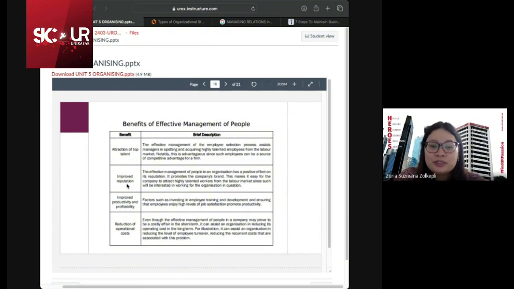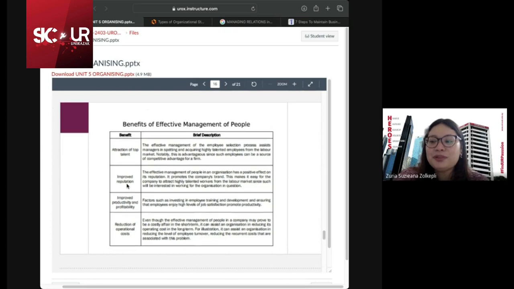Okay, and when you have good talent in your company, it will affect your reputation. So people will know that, oh, it's not easy to go to that company. You have to be the best of the best, because this is the reputation that you have. Indirectly, people will say that that's a good company, right? And every company wants to hear that you are a good company.